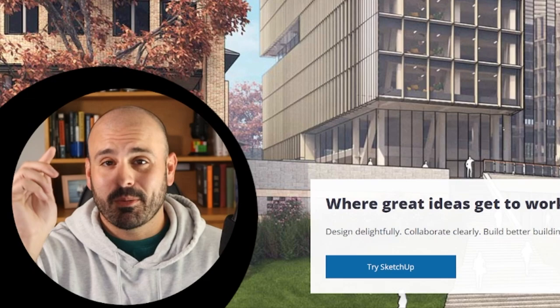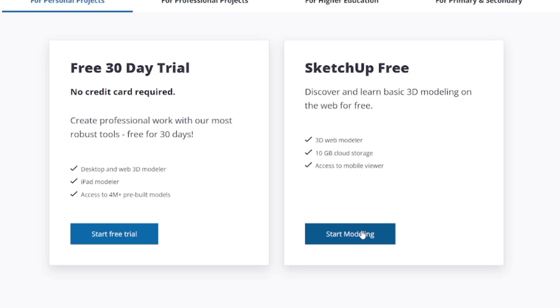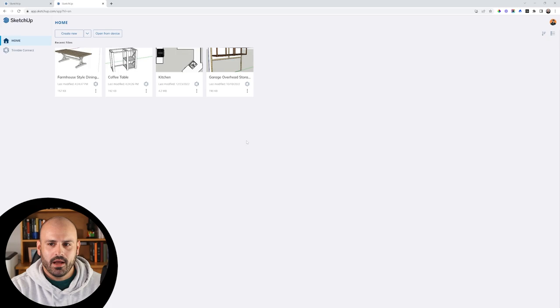And the best part about SketchUp is that it's free. So if you go to SketchUp.com, and then you go try SketchUp, and then you go to personal projects, you'll see that there's a button here for SketchUp Free. You just click that, start modeling, and you're good to go. That's really it. I have an account, so I'm already logged in.